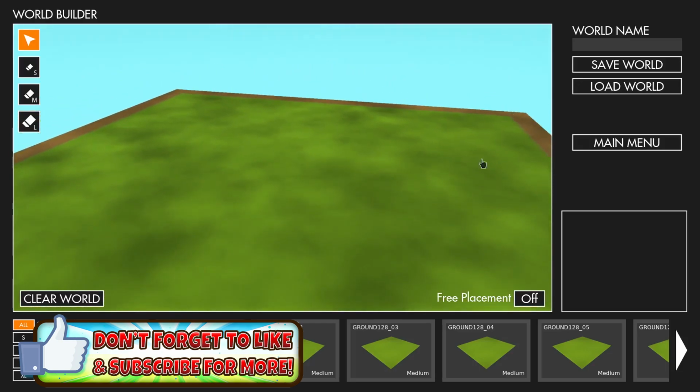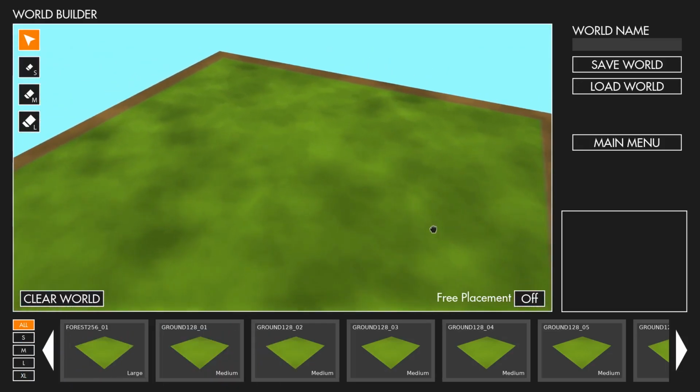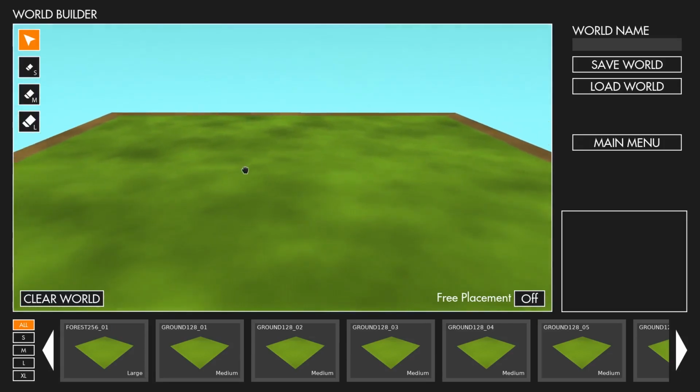So the controls are fairly easy. I do wish that you could maybe zoom in a little bit more. I'll show you why here in a minute.